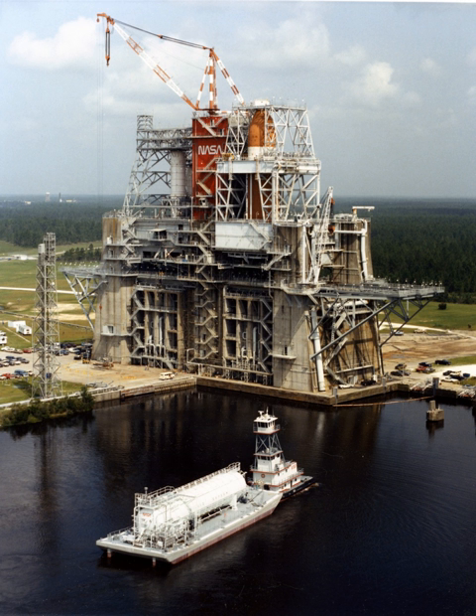The E-4 test stand consists of four 32-foot tall concrete walled cells and an associated concrete foundation, a 1,344-square-foot hardened and conditioned signal conditioning building, a 12,825-square-foot high bay with 10-ton bridge crane, shop area with 1-ton bridge crane, and a 7,000-square-foot blast-hardened test control center, and two 1,400-square-foot raised floor control rooms. The site also includes underground deluge water piping, underground power, data, and control duct banks, and potable water. The E-4 hard stand system was designed to accommodate up to 500,000 lbf (2,224 kN) engines and powerpack systems testing in a horizontal configuration. The E-4 test stand was proposed in the year 2000 to be located near the H-1 test stand.